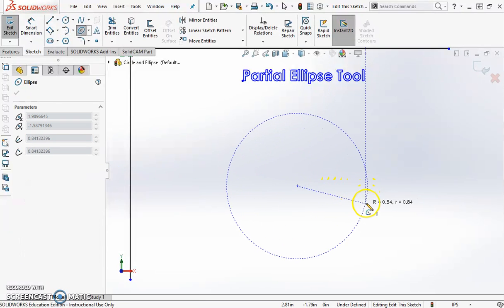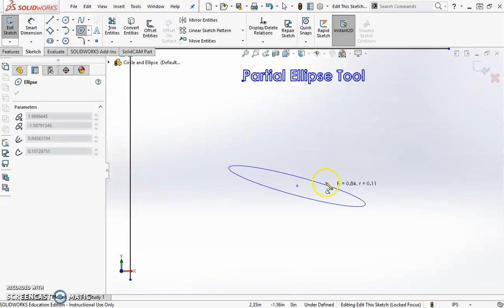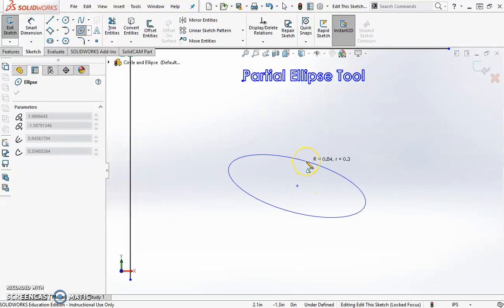So we click in the center, we click out on an angle, and we click for its minor radius, but then it disappears because it's asking you to trace however much of that ellipse you want. So it is kind of a neat tool to look at, but we really won't use that ever in TechDraw 1.